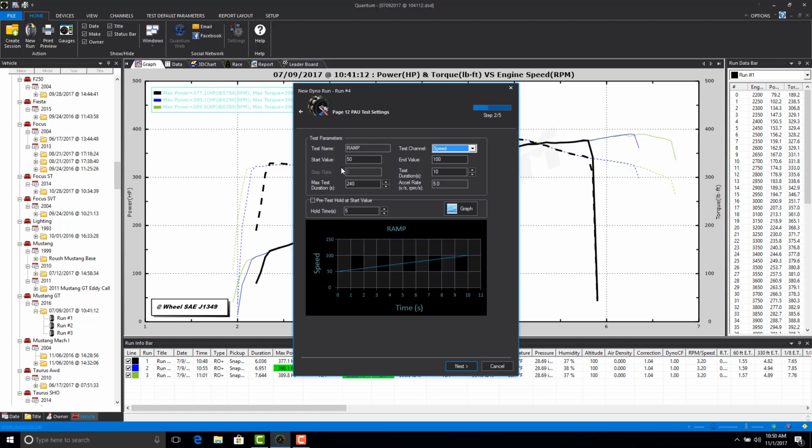We have units of that test channel to start and end. We have a test duration. I'm not sure what the duration is on the ramp, I guess here we're controlling the accel rate and the max test. So I'm not sure what test duration's doing here. Anyway, I don't use this very often, but it can achieve the goals of uniform acceleration.